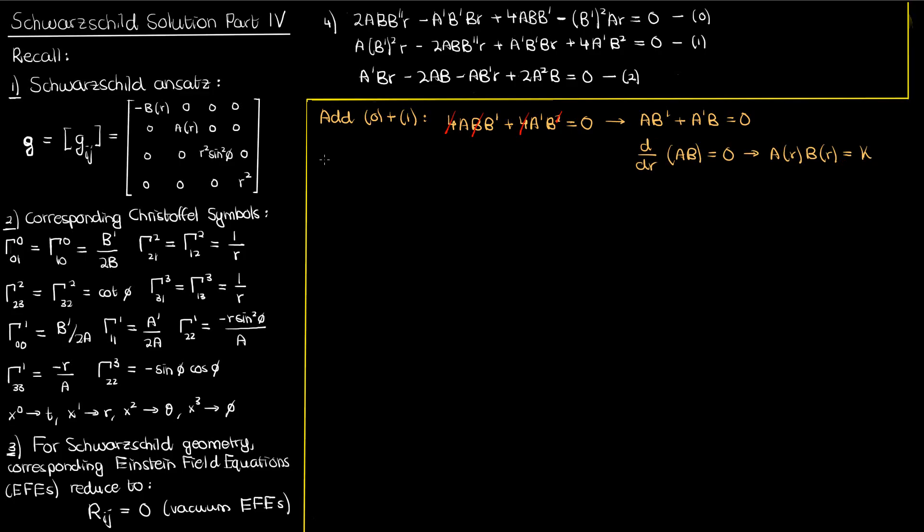How do we find capital K? Well in Schwarzschild geometry, if we're really far away from the massive object then our spacetime geometry should approach that of a flat spacetime, of a spacetime with no gravity. So our Schwarzschild metric should approach a Minkowski metric as the R coordinate approaches infinity. And if we look at our Schwarzschild ansatz, we can see that for our metric to approach a Minkowski metric as R approaches infinity, A and B have to approach 1. So as R approaches infinity, A and B approach 1, which means that the product of A and B, the constant K, must also approach 1.